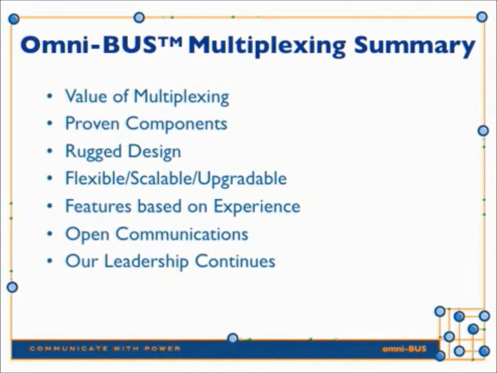To summarize, we have demonstrated the capabilities of multiplexing and its value proposition. The OmniBUS portfolio of products have been demonstrated in the field to be both rugged and reliable. The OmniBUS brand of systems components are both flexible and scalable and can be upgraded using our bootloading feature. With more systems in the field than all of our competitors combined, we have the widest variety of proven features. We are committed to an open protocol, and we continue to be the industry leader.